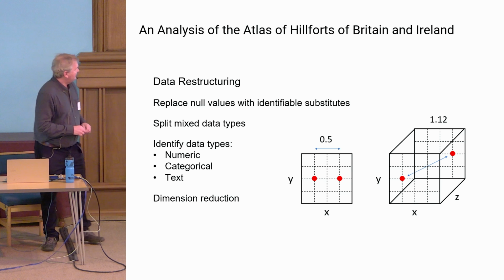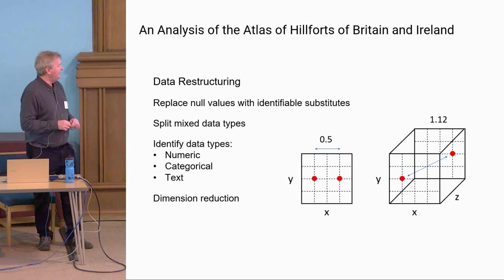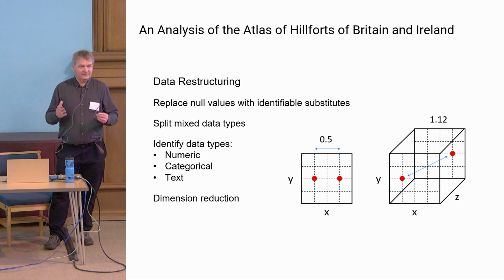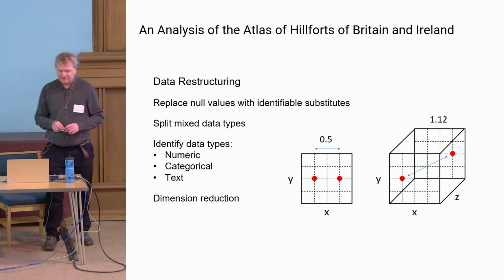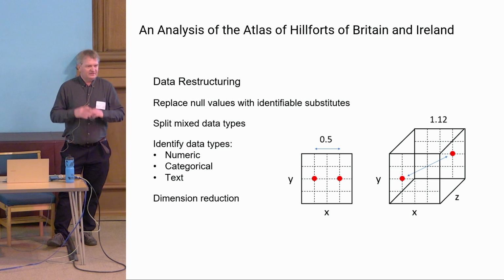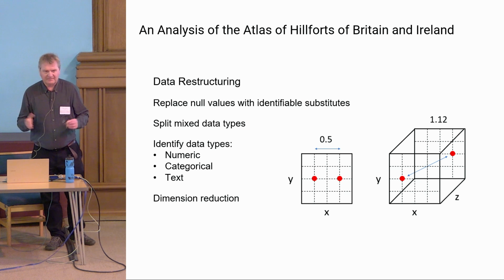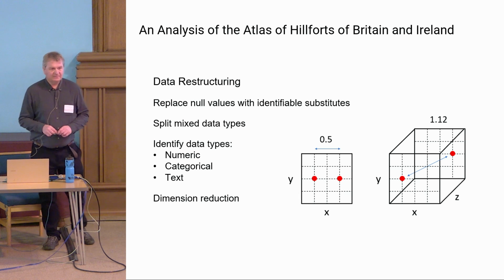Now, I was interested, as I say, in having a look at this data. One of the things I would like to do is use it with machine learning tools in due course. But before doing that, you have to have a good look at the data and restructure it to allow yourself to do that. So there's a number of tasks that I've gone through in these documents. Machine learning doesn't like empty values, so you've got to do something about them. You've got to impute them. I've gone through the route of replacing them with recognizable substitutes.